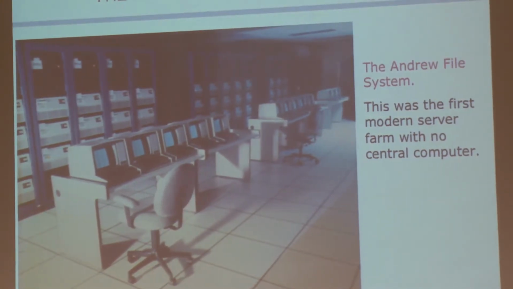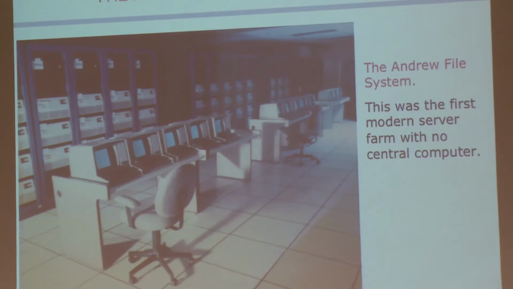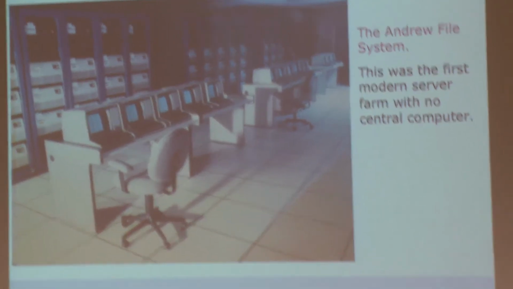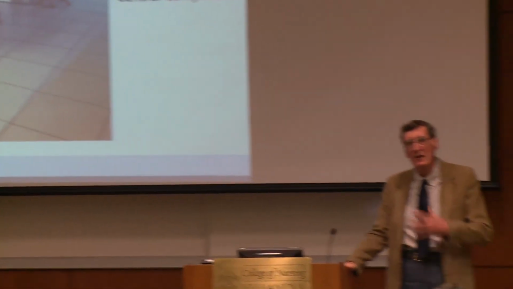Notice the operators in this picture, okay? We were very proud. We ran this machine room with nobody in it, which was another great breakthrough. This, in many ways, was the prototype for our modern server farms, where you have tens, hundreds, thousands, hundreds of thousands of small computers in a machine room, and they act as one great big file system. But the Andrew file system was the first one of this category.